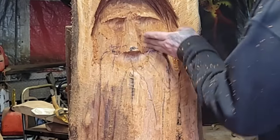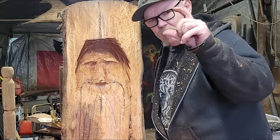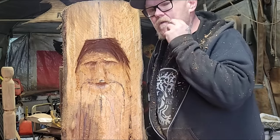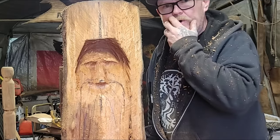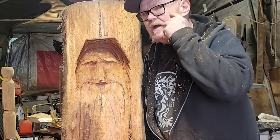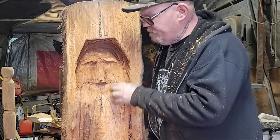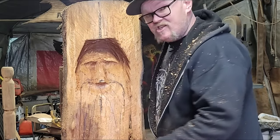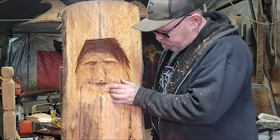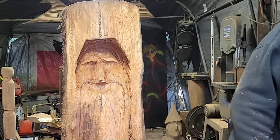Cut here. Remove the wood on the outside. Your mustache does not need to stick that far off the face. I know I've got a goatee and stuff, but your mustache blends into your beard right here. Your beard would go right here. So if you want a long mustache, have a long mustache. But if you want to blend it into the beard, it's more realistic looking.